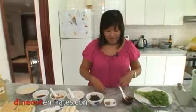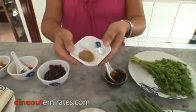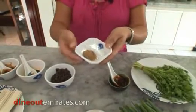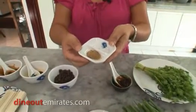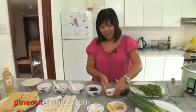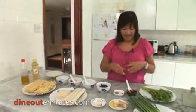Coupled with these, you can add in here, which is star anise powder. Star anise powder has 5 different spices, also called the 5-spice powder, and it consists of cinnamon, star anise, fennel, cloves and peppercorns. You can add those into sort of marinades, especially things like meats for spare ribs, and you can put them with the dark soy sauce, for example, to make a really gorgeous marinade.